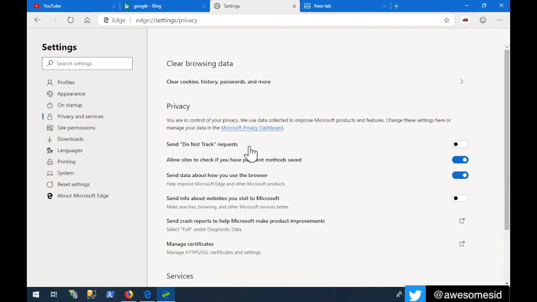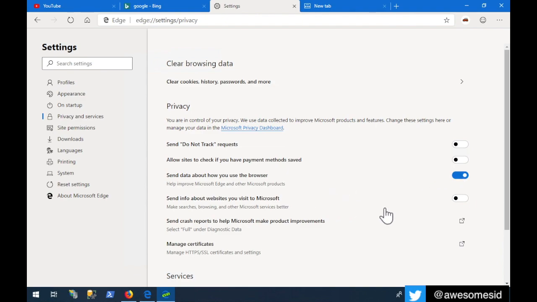Send do not track requests, it's quite not useful at this moment and it will soon be removed from all the browsers, so ignore that. Allow sites to check if you have payment methods saved, I would rather turn that one off. Send data about how you use your browser, you can have this one on for now because the browser is pretty new and it would be better for Microsoft to get all the feedback to make the browser better, but once the browser is in stable version, it's better to turn it off.